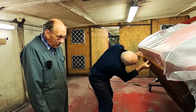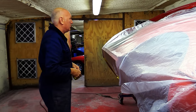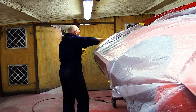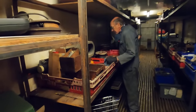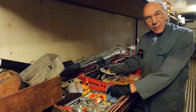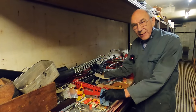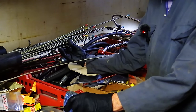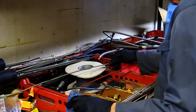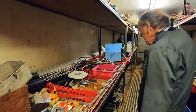But anyway, it's looking good, isn't it? I'm knocked out with that. And then we'll put new brake pipes on it. Luckily, I've got a really good stock of proper brake pipes. None of that cunifer rubbish. What about that, folks? Look at that. Proper steel brake pipes. Oh, really lucky. A mate of mine collected all that over the years and he gave it to me because he was packing up. I don't know what's going to happen when I pack up, but anyway, look, that's a knockout. So when we do the brake pipes, it'll all be done with proper steel as original, which is good, I think.